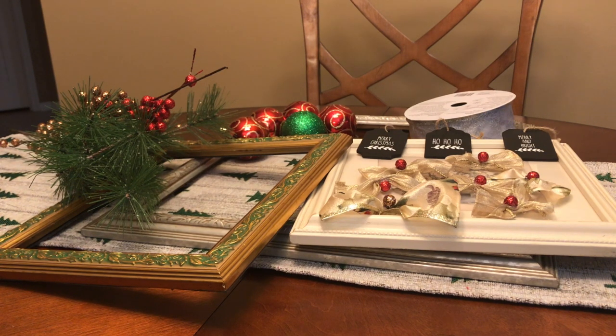So now in front of me, I have some DIY Christmas projects that I'm gonna do. I have some bows that I made, and I will be showing you how to make them. I have my picture frames, I have some bulbs, I have some ribbon, and some greenery. So let's go ahead and get started.